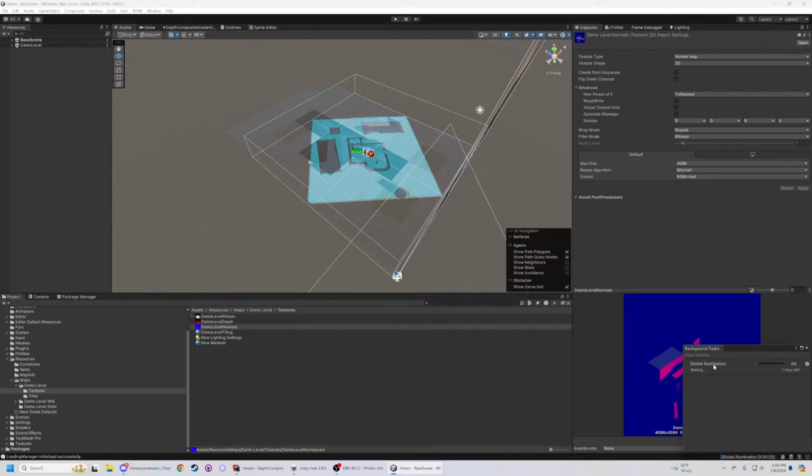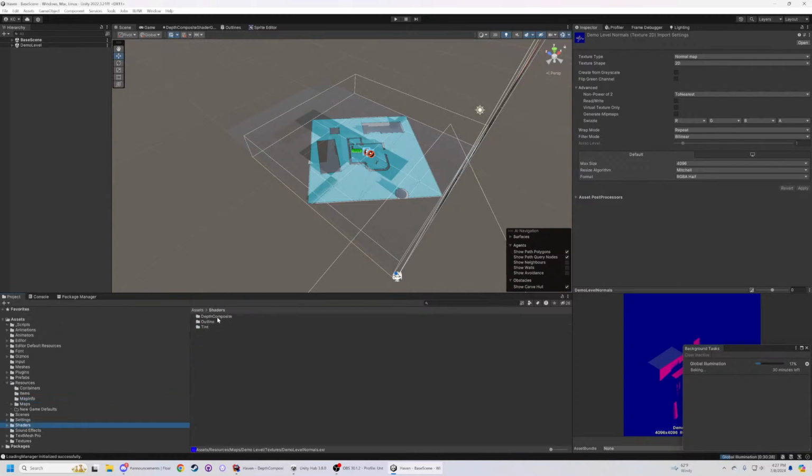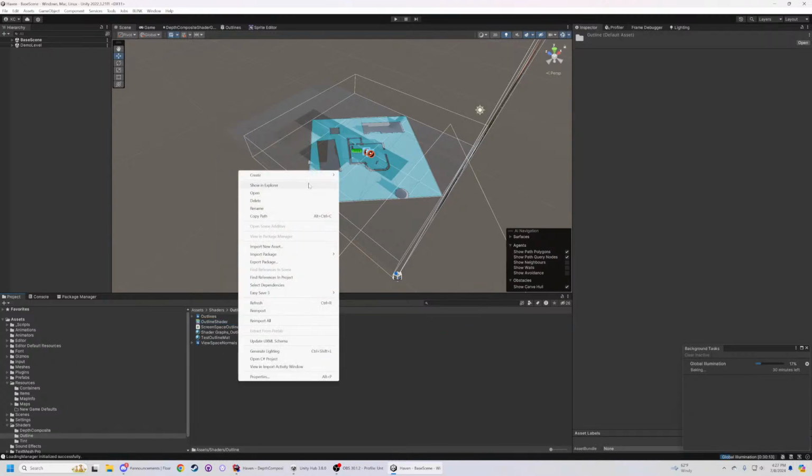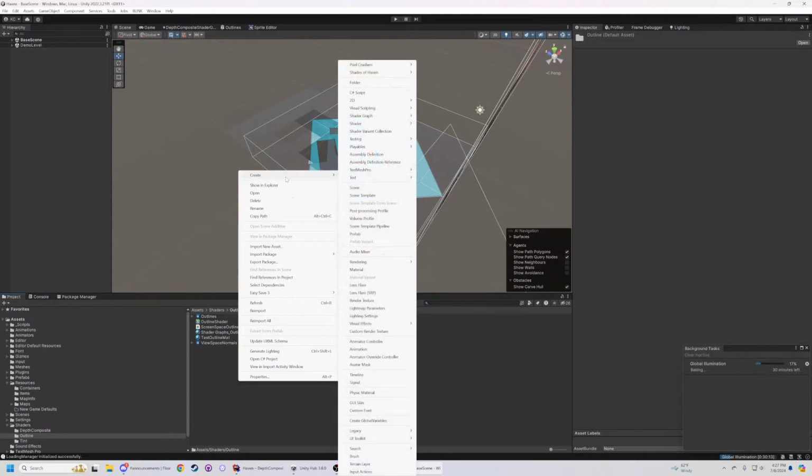So I rebuilt the shader like a fool. Where would I put this? Shader graph.